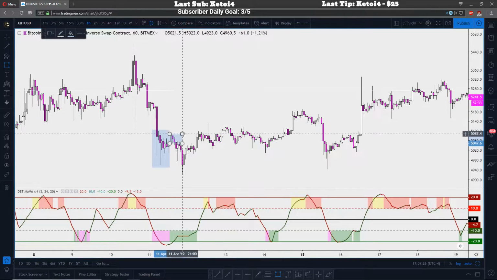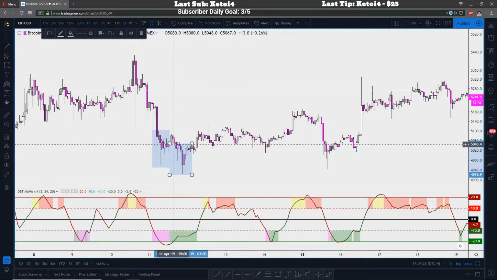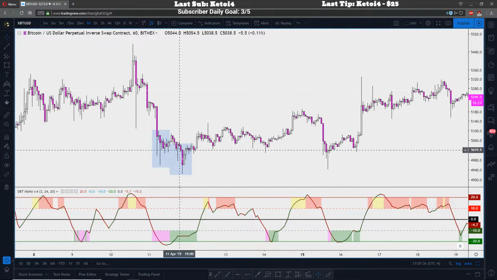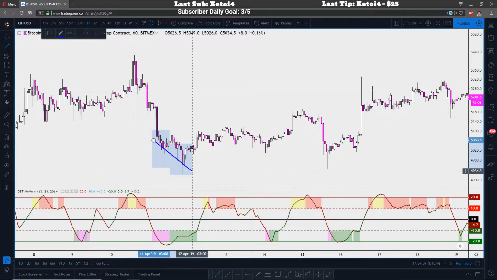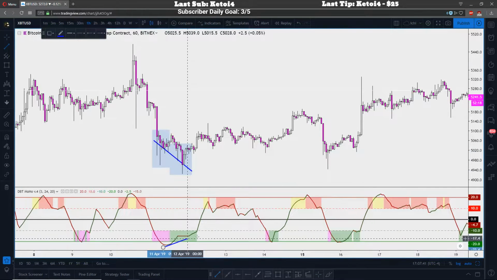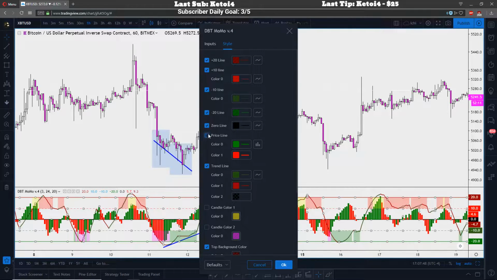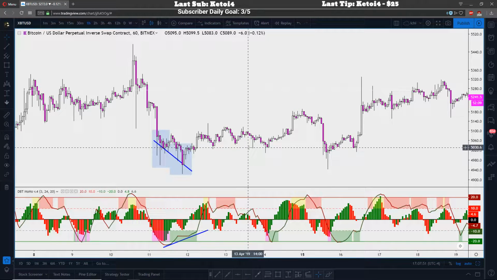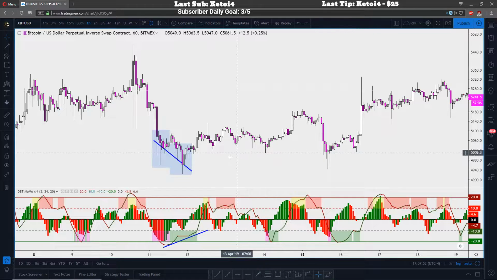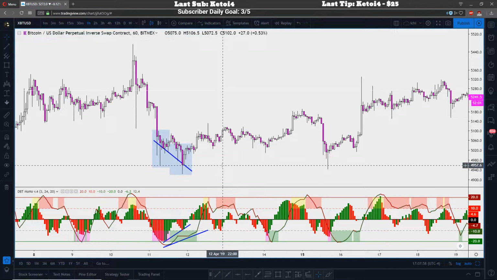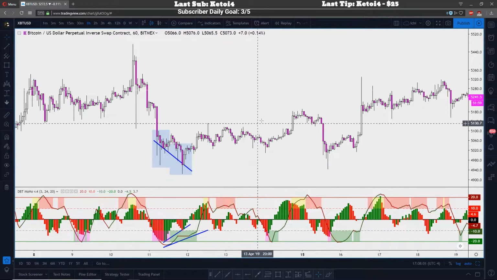The green is telling you that price is finding a bottom. This actually turned into a divergence. When you see purple into green, it's typically giving you a divergence if price is lower. So if you're seeing price lower here, but then you're seeing the MoMo is higher, this is giving you a divergence. This is actually a divergence on the slow line and the fast line, the trend line and the price line. The trend line is the slow line, the price line is the fast line. This is actually giving you a double divergence.